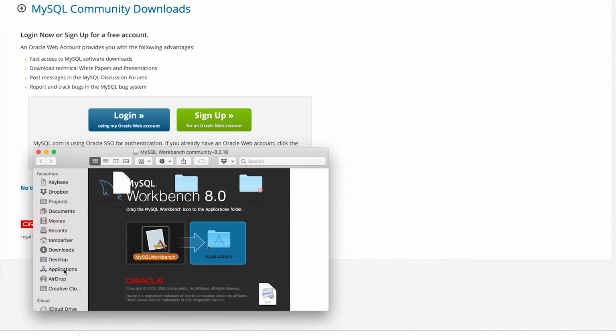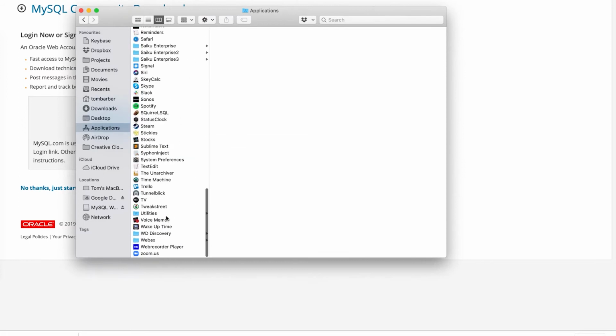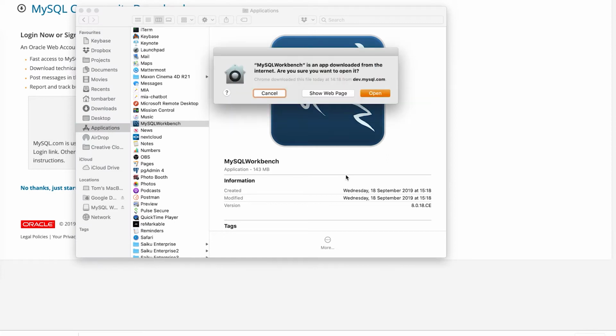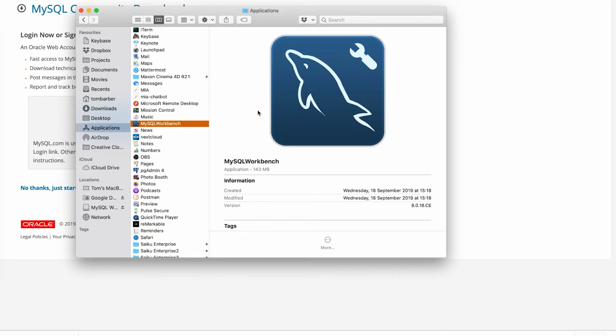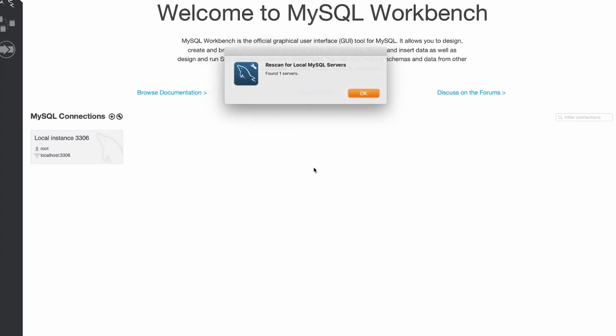It'll expand some bits and pieces, and I will shut down those windows. If I have a look in my applications folder and then scroll down to M, I can now see MySQL Workbench. So if you look at the version that's installed, this is 8.0.18 CE, which is the community edition, which means that you're not going to get charged or asked to pay large sums of money for licensing fees. You can tell it to scan. So if you're running locally, you can tell it to rescan your servers and it will find your local instance. If you've got a remote instance you want to connect to, you just go into the connection details. We'll have a look at that in a second.